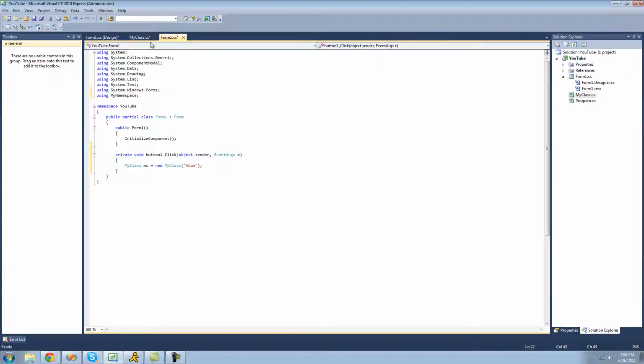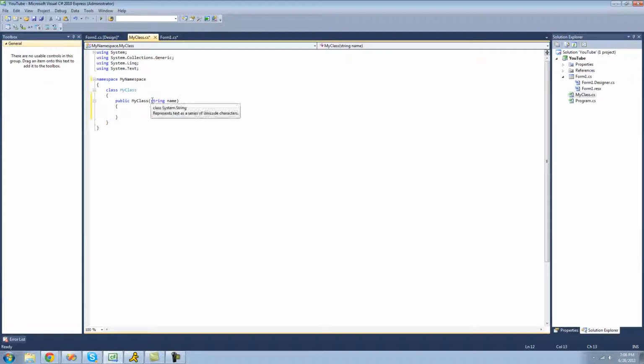Alright, so now that we have passed Adam here, we can now use this string name inside of this method right here. And in order to use it in the rest of the class, this is what you're usually going to want to do. You're just going to create a string up here and just call it anything. I'm just going to call it Name with a capital N. And then I'm going to set the string we just created equal to the string that we passed through.